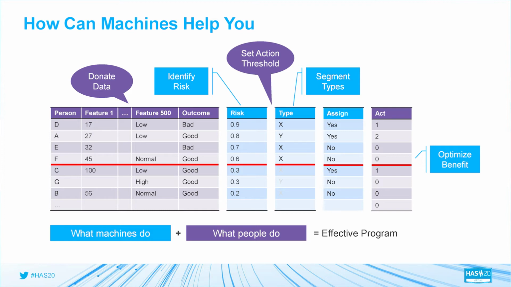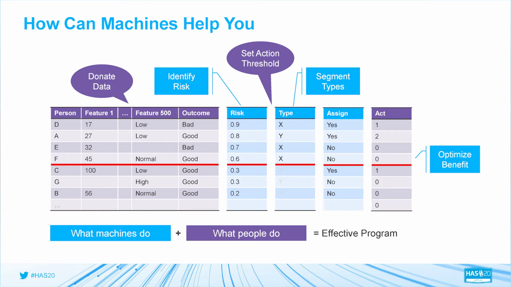The next piece the computer can help with is to help us create some segments. So it could be that two people have exactly the same risk for whatever that bad outcome is, but for very different reasons. You might have one member who's had a recent bad illness and another member who hasn't had a particularly bad recent illness, but has a bunch of chronic conditions altogether. So the segmentation can help us understand what types of resources might be beneficial, what type of a member we are looking at.